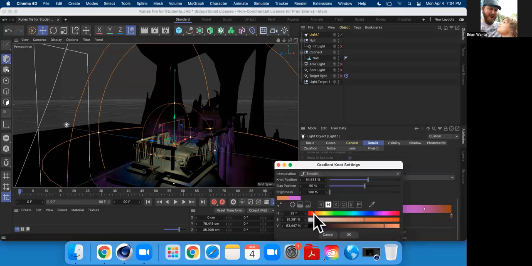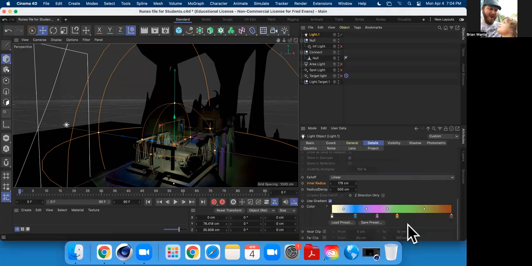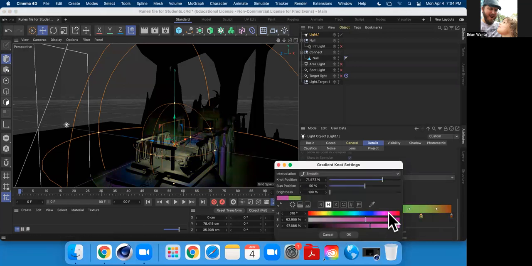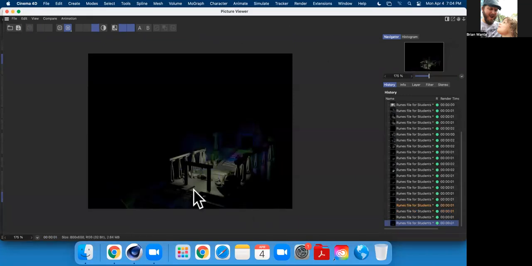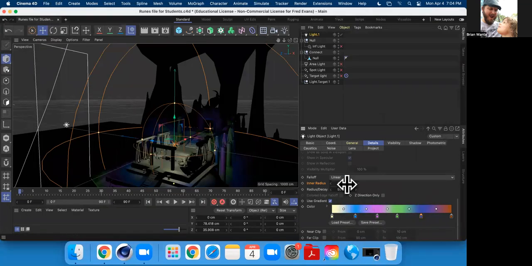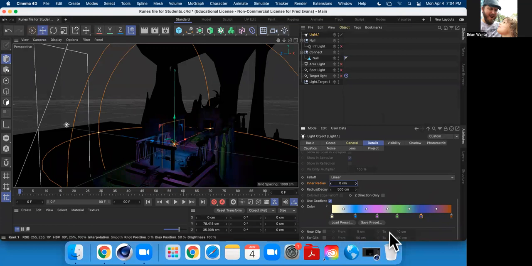You can get some really weird things going on here. All right. Blues, there we go. So I got some weird colors right here, and then I can hit this right here. And as you can see, as the different steps happen as far as the gradient goes, it's going to give me different looks. Maybe I'll bring my inner radius down right there.